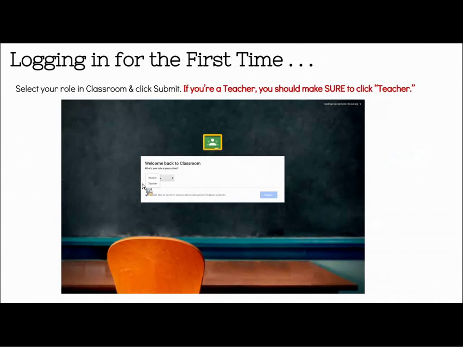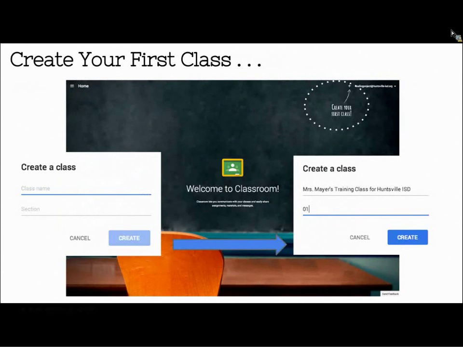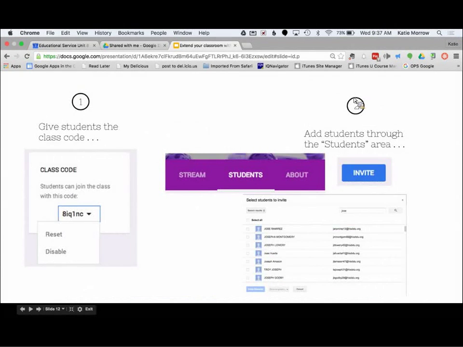And then all you need to do is click Create a Class. If it's the first time you're signing in, you'll want to say that you're a teacher. Or a student if you're a student, obviously, but if you're joining a class for the first time for learning purposes, still say you're a teacher so that you have those teacher rights and the ability to create classes later on down the road.